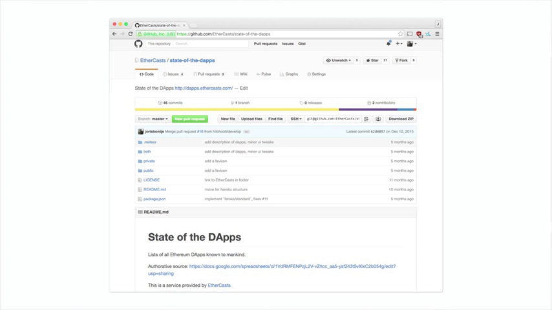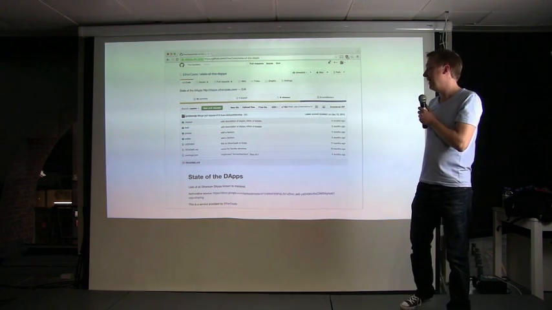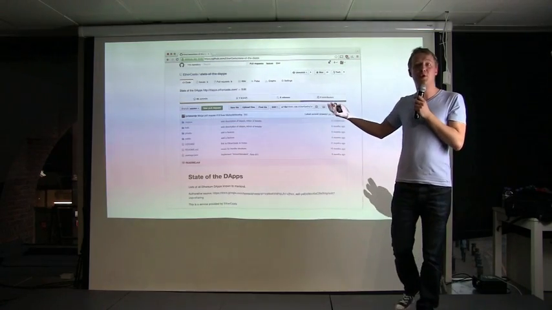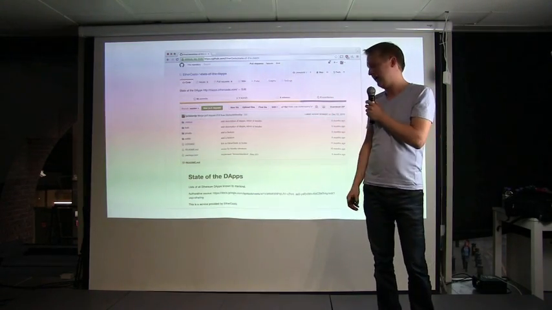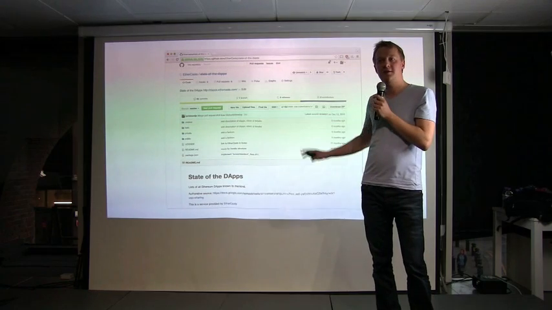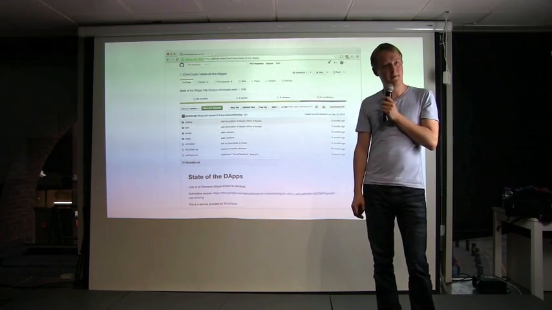Also, everything is open source, the entire database, and all the Meteor code behind it. There are still 4 open issues, so Chris, we need to work on fixing those. But if you want to help, if you want to participate, or if you just want to copy this, put it on the blockchain and do with it, just go ahead. It's available under the MIT license. Thank you very much.